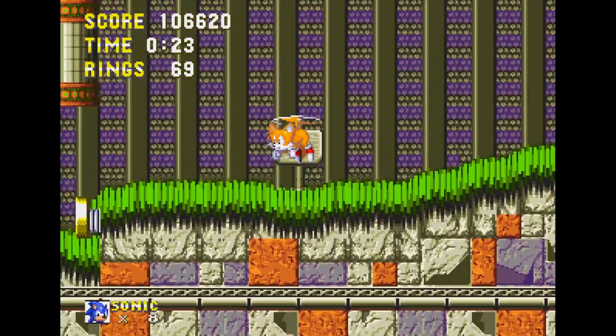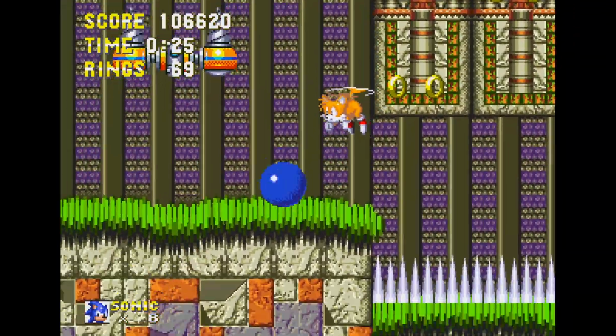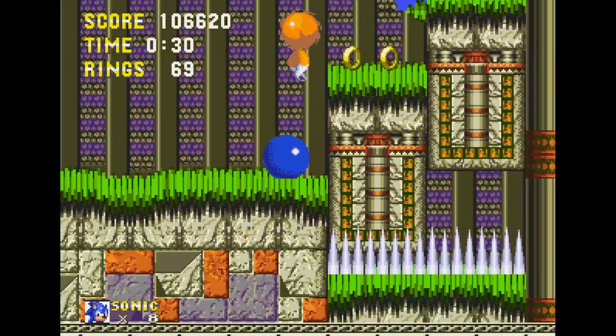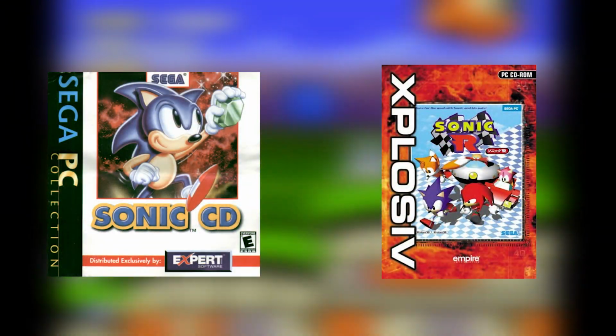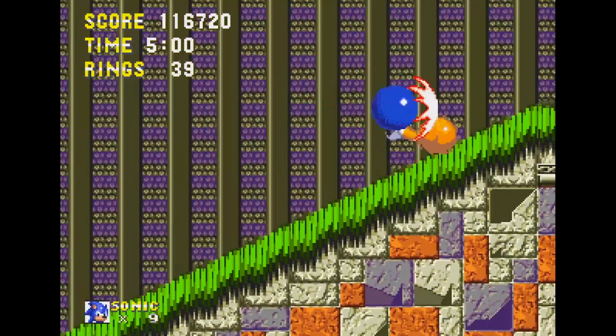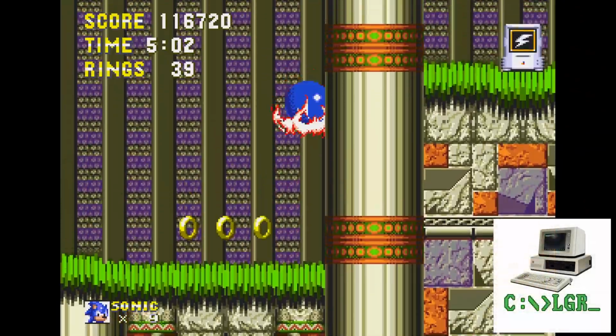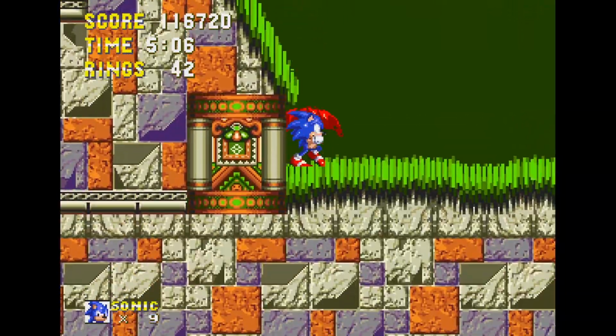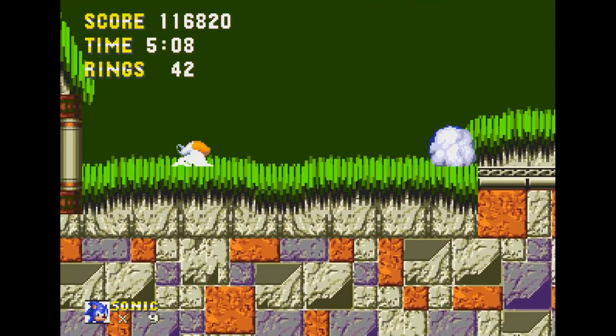But basically, back when this game came out, some games needed a dedicated sound card to get the best sound out of the game. Sonic CD and Sonic R never had this problem on PC, as the audio was CD Redbook, so the CD drive decoded the audio. I've heard LGR talk about AdLib a bit, so I'm picking this up from his videos and context. I was able to use the FM Synth option on my playthrough.